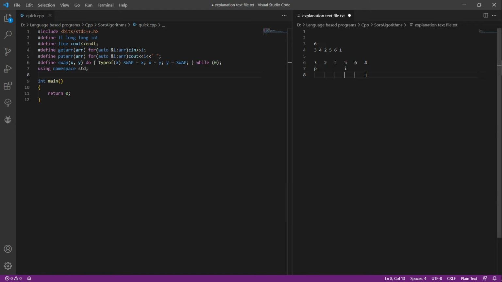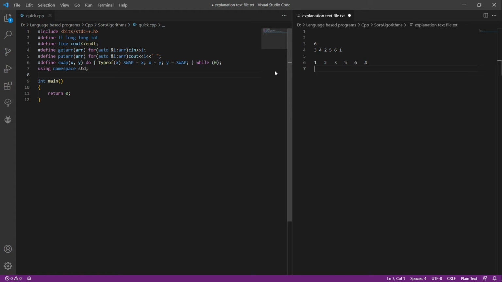What we have encountered here is that the numbers 2 and 1 are less than 3, which is the pivot, and the other numbers which are greater than 3 are on this side. So we are going to exchange the last swapped element with the pivot. The last swapped element was 1, and we are going to exchange 1 with 3. We do this, and we get this. Okay, let's remove this.